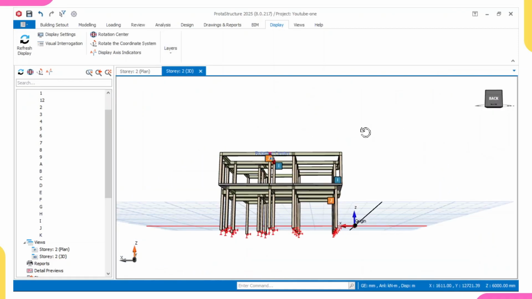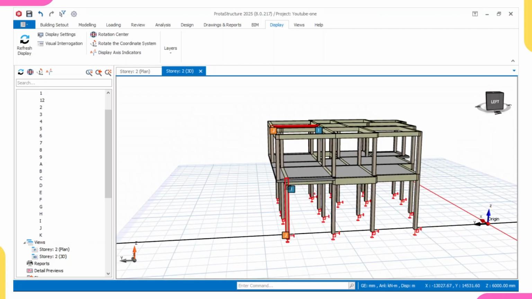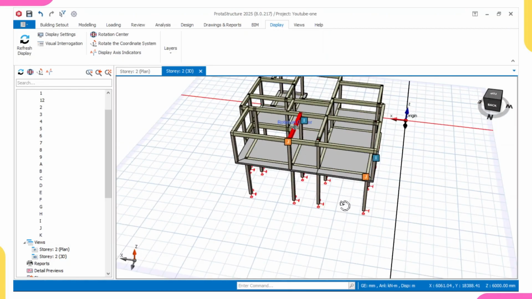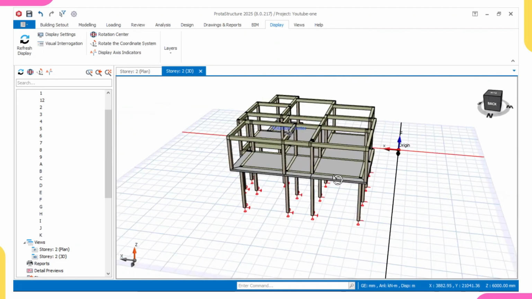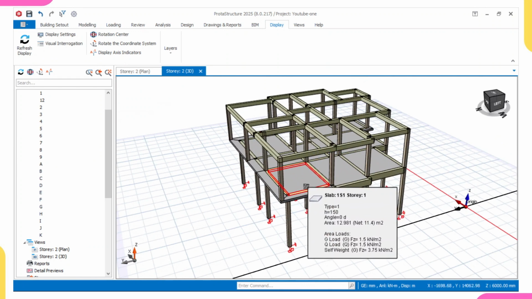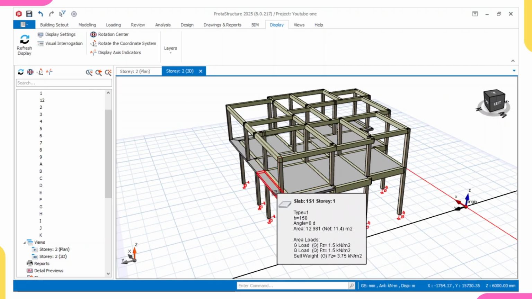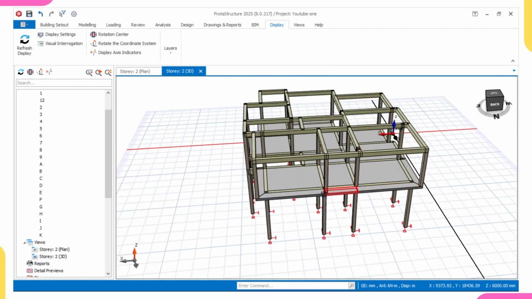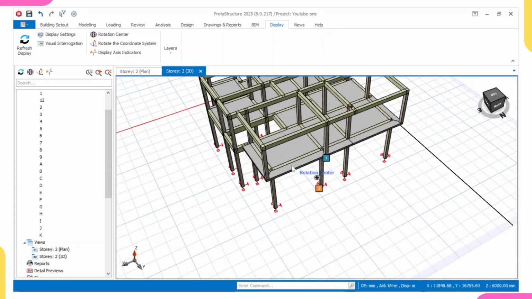So if you see now, let's check what we have done. Yes, so this is it. This is the model. Make sure you do not make mistakes in your modeling, because if you make a mistake in your model, that means you'll be having errors in your design. Your load will not be transferred accurately. It's not that the software will not design it well, but it's designing the wrong thing. So you have to do your modeling well. You have to take time, model it, understand the structure.